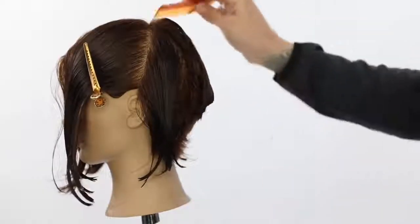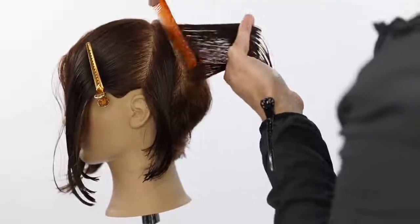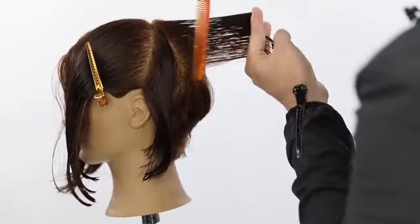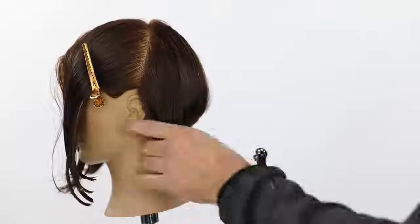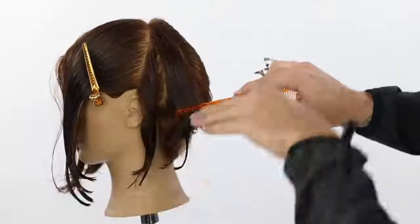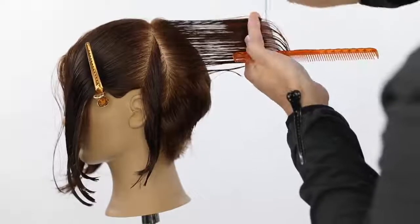So find your 90-degree point. Understand that everything above that is going to be layering and everything below that is going to be graduation. It really goes into how much graduation do you want, how much layering do you want. Now, the one thing I haven't really talked about in this cut yet is that I'm bringing everything straight back. So it's going back to the previous, and then that's pushing the weight forward.